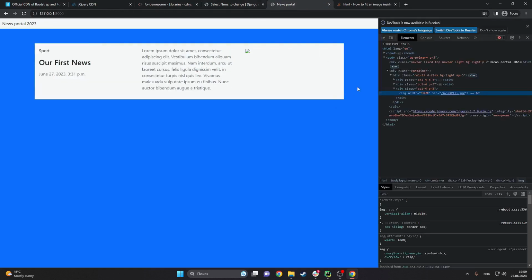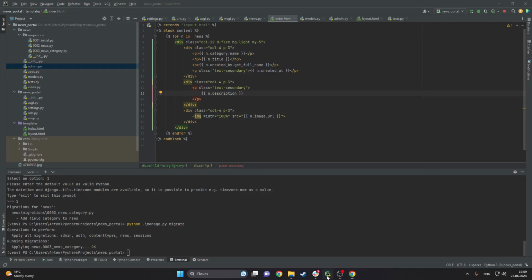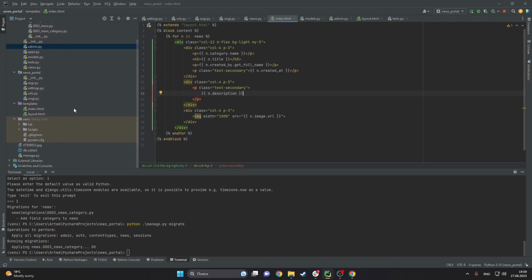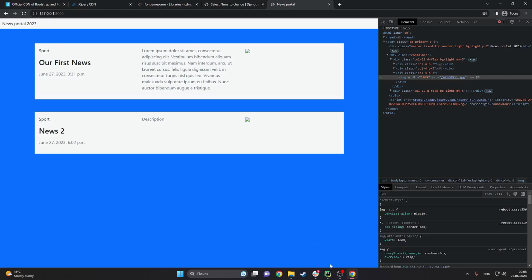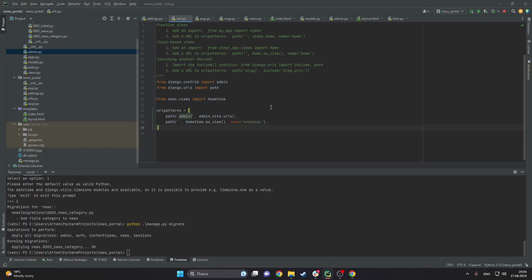To show the image, we should add the media URL. To add the media, we should go here to URLs and write urlpatterns plus equal to. But before, we should import from django.conf.urls.static import static.